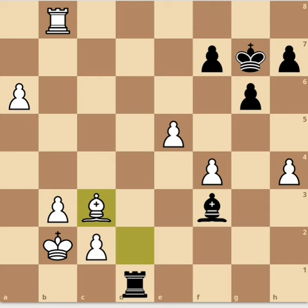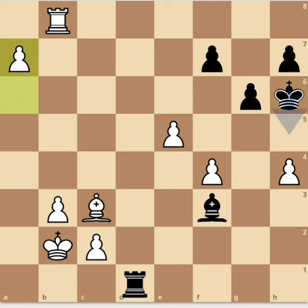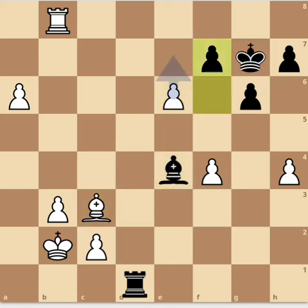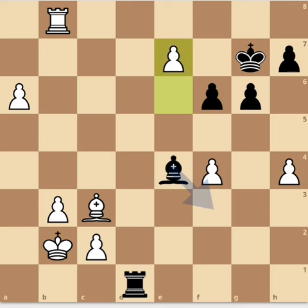There's nothing black can do. Black can potentially move his king out of the way, and he's going to have to give up the bishop now, no matter what. And of course, being up a solid 3 pawns is going to win you every time. So taking more material than what's necessary, of course, with bishops of opposite colors, is what's going to make you solid in winning these games. So that's not what happened here. I ended up queening, or I did not end up queening. I got to a point that I was going to queen, and it was game over.